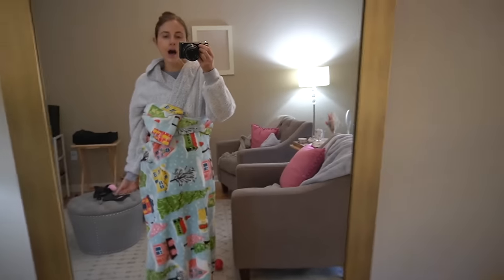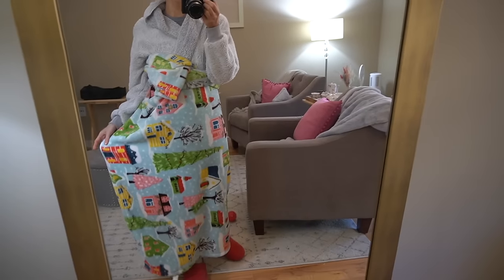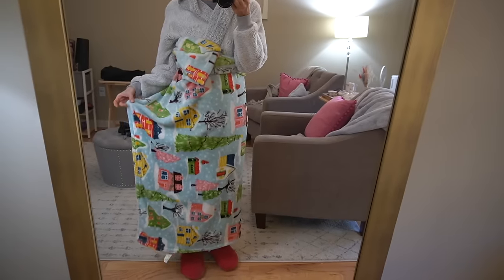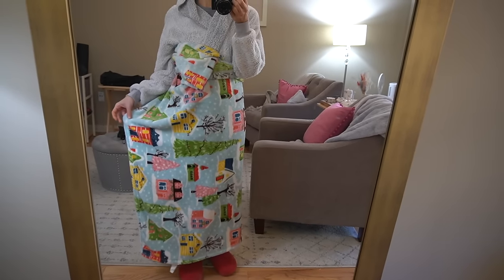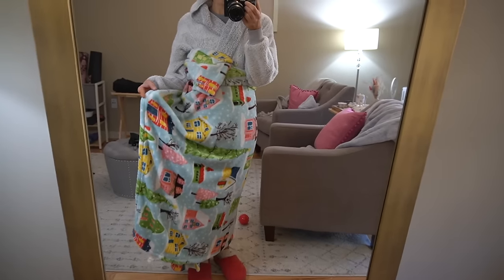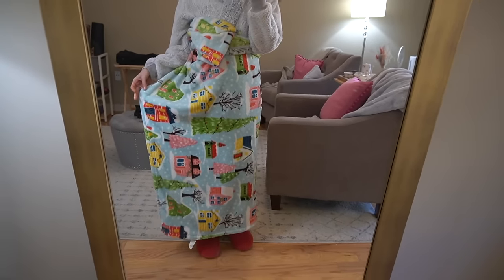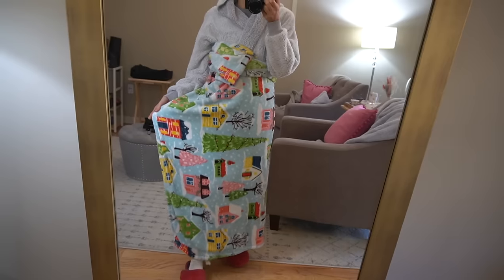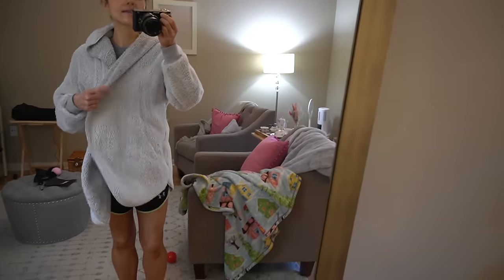Okay. On the bottom, I'm wearing this couture fleece. Okay, this blanket though, in all seriousness, I bought this from Walmart a couple of years ago after the holidays. It was on clearance. And I was like, whatever, I just want a little blanket to wrap around when my legs get cold, when I'm wearing shorts inside or whatever. I didn't expect this to last. I thought it was gonna dissolve. But when I tell you, this is exactly like it was when I bought it. It's such good quality. This, I love.